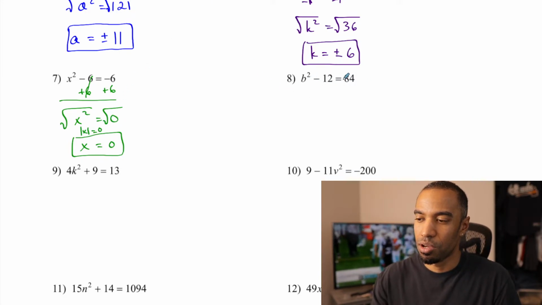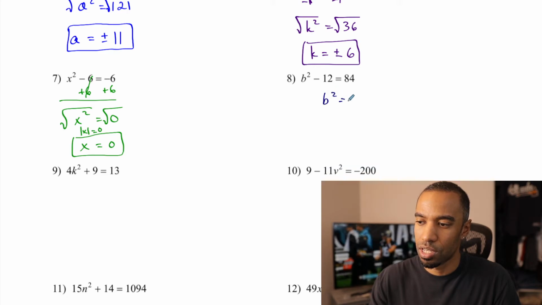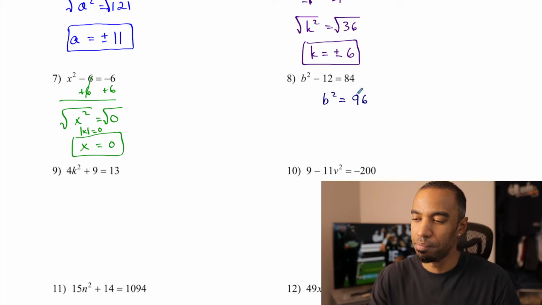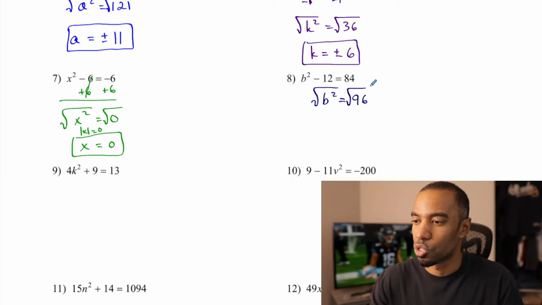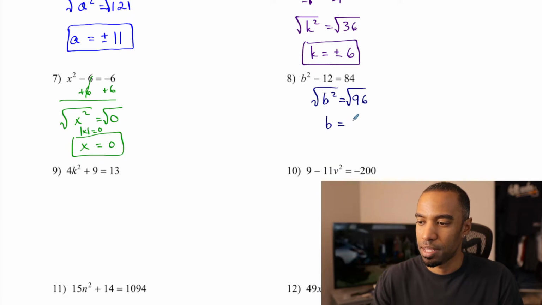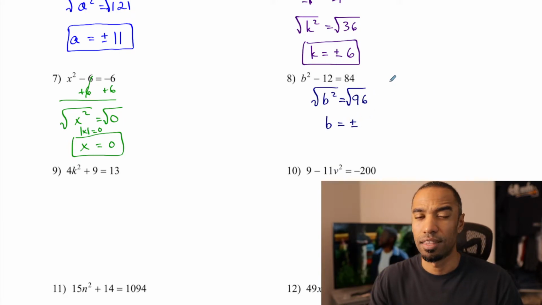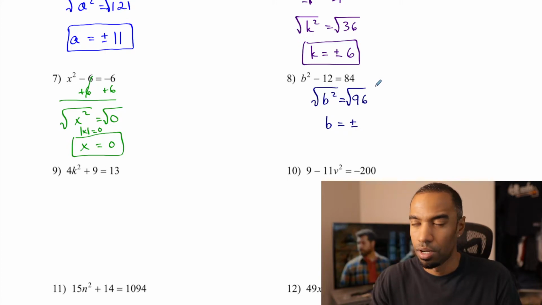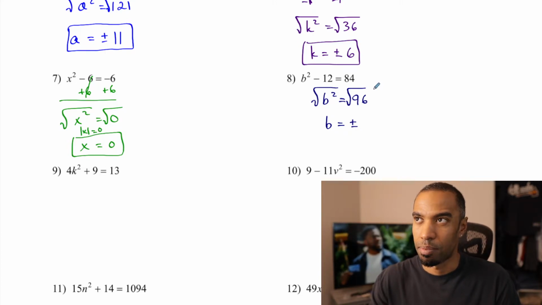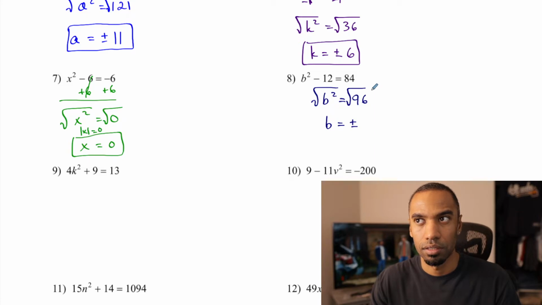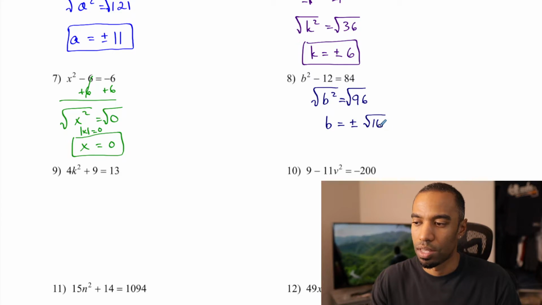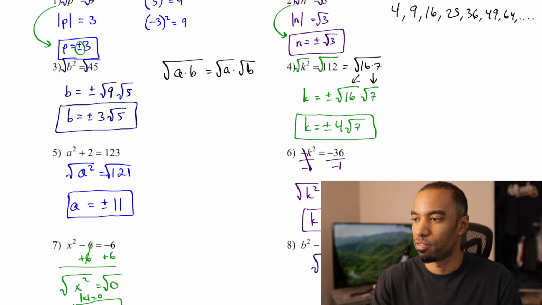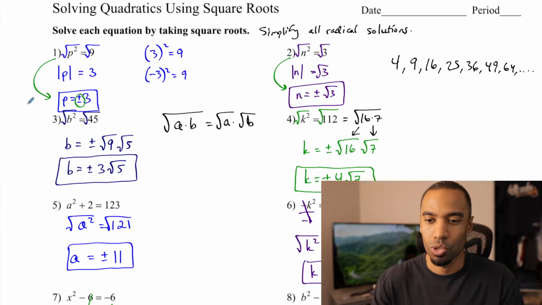Number 8, same thing, only we add 12 to both sides, and it looks like we have a radical worth simplifying here. B squared equals 96. 96 is not a perfect square. Let's go ahead and take the square root of both sides, however, and we'll get b equals plus or minus. I can divide this by 4 and get 24. I cannot divide it by 9. I can divide it by 16 and get 6. And I think that's the largest one there as far as perfect squares go. Again, I chose 16 because it is a perfect square, because I can take its square root.